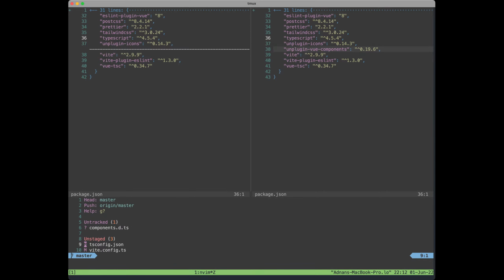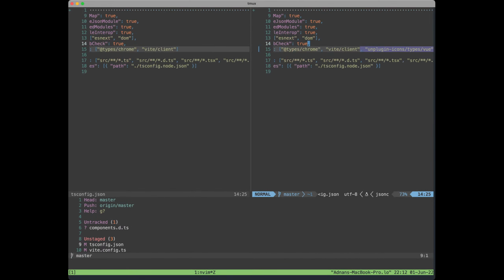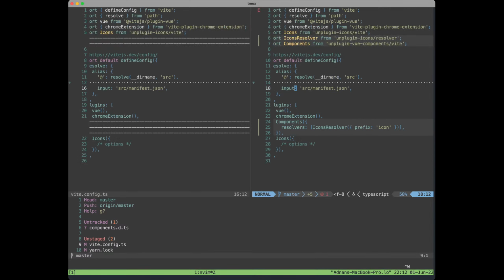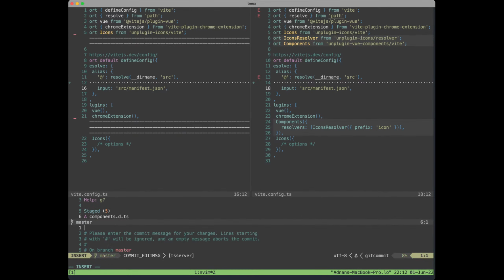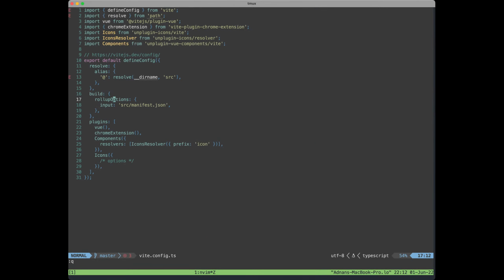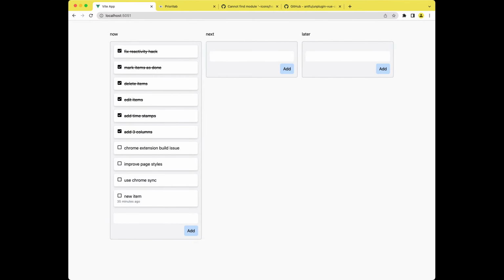I'm going to keep it just for the future. This is what actually fixed it: the types config, adding icon types. Okay, so I've added the icon types and committed that. And now I want to get into Chrome.